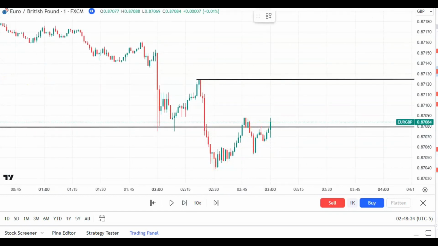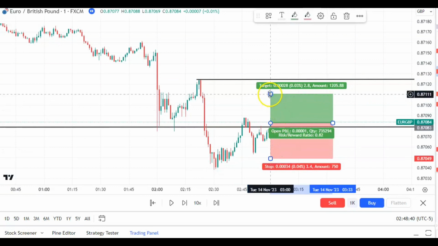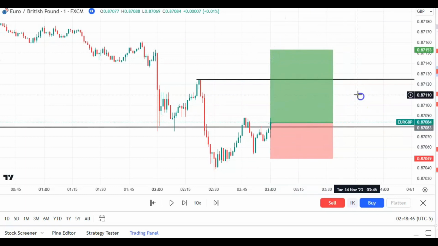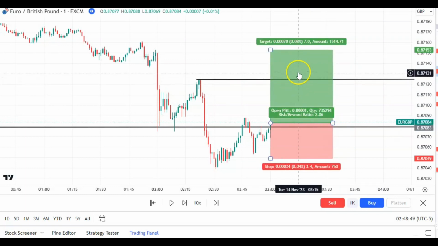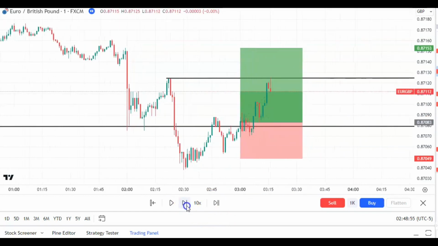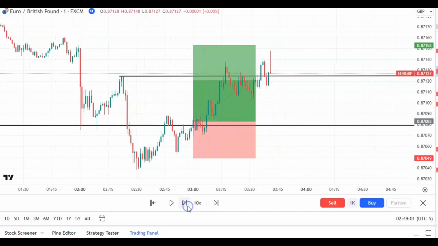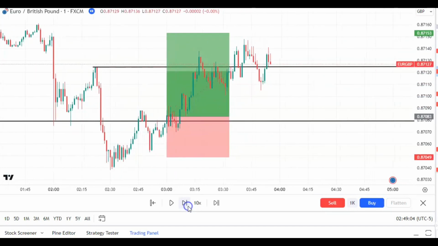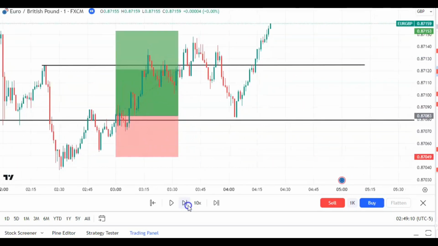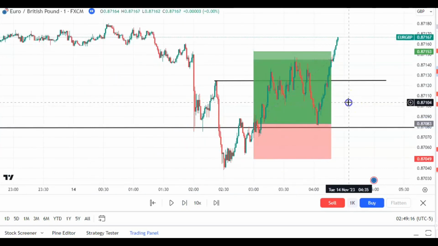Once this candle at 3 a.m. broke out of the level, my stops were below that level, looking for a 1 to 2. So I would be watching price action as it reached this level, and you can see price did in fact play around at that level, and then eventually it broke out and continued even higher to the other side of the high of the day. So that was another win.